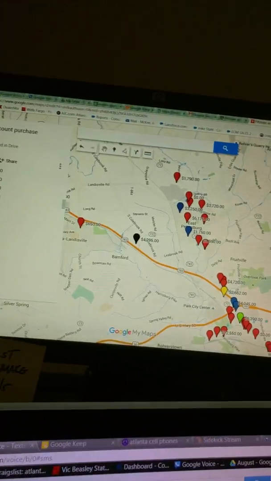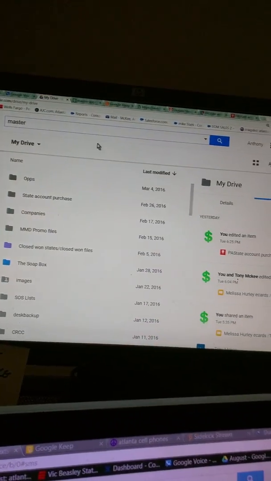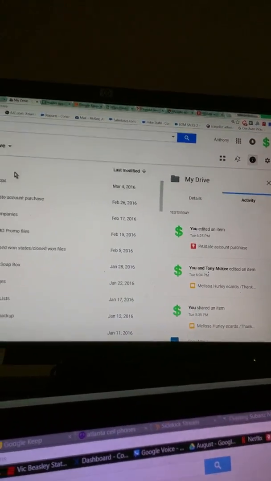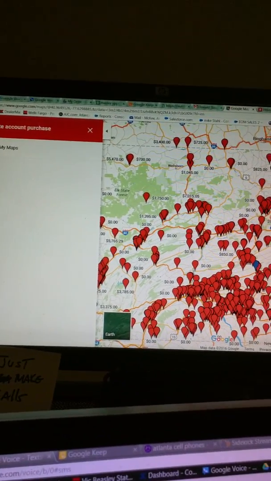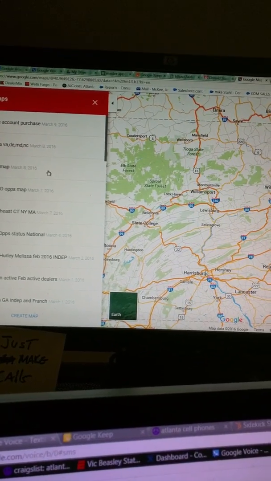The other thing I do is I also have follow-up ops. These ops are all based on following up on every single deal. So here's the East Coast ops map.